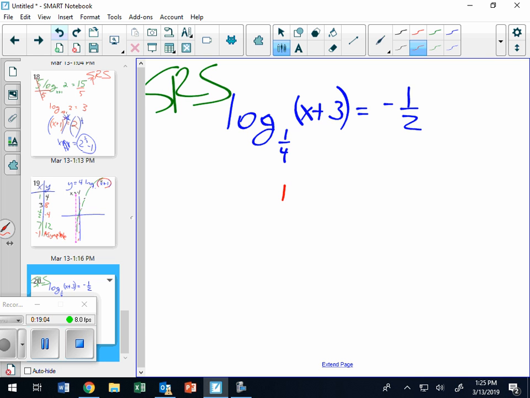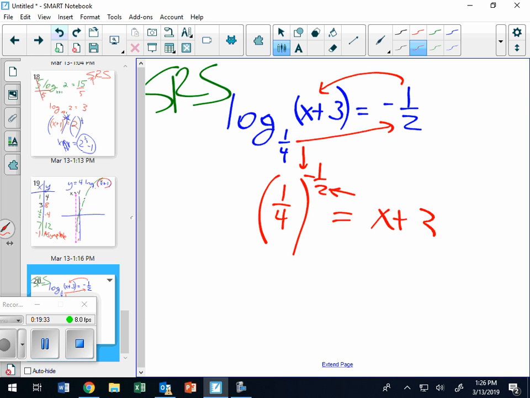Then it's a rewrite. 1/4 to the negative 1/2. This is why it has no calculators, because all the numbers work out nice. You can do the square root of 4? Do you get that the negative flips the 1/4 and makes it a 4? So then it's just 4, square root of that is 2. Final answer is that all simplifies to 2. Cool. I'm going to finish my rewrite. This to the that, and then I come back here. Equals x plus 3. 2 equals x plus 3. Well, that makes it pretty obvious. That must be negative 1 if I subtract 3 from both sides.